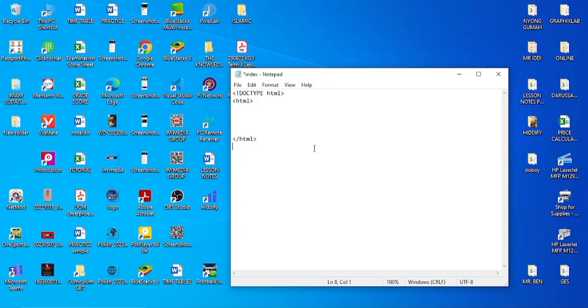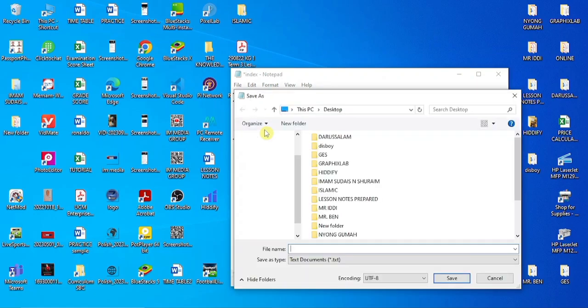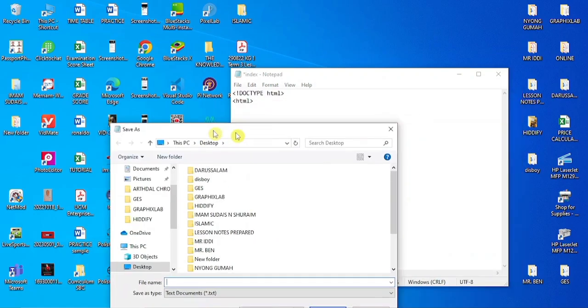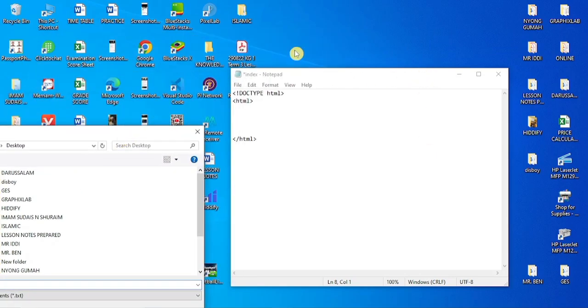So we come and click on Save As. It will open the file directory for you to save. Remember that we are going to save it in the folder that we have created here.